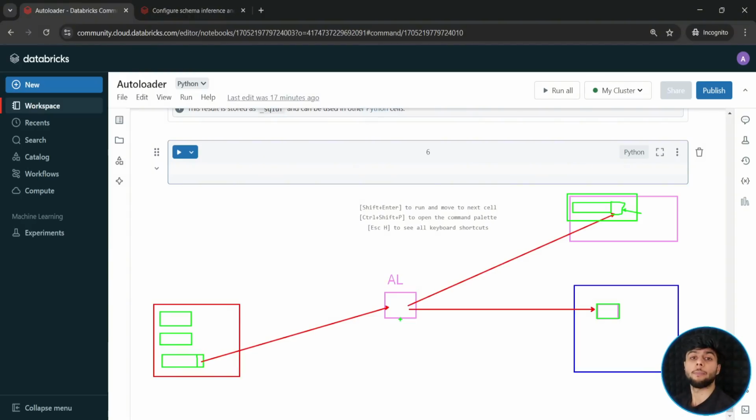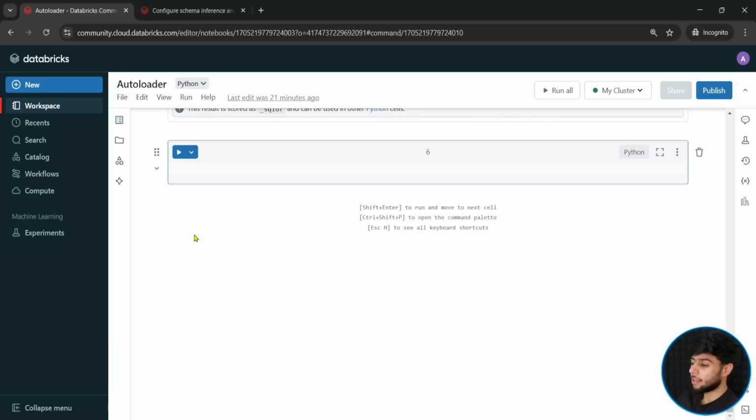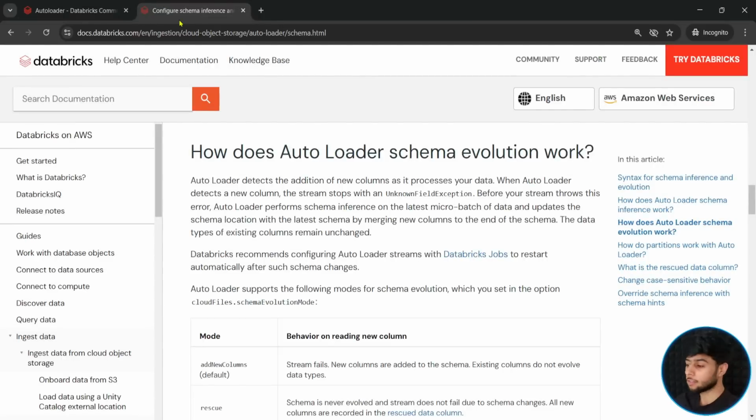Let me validate my points, because a lot of you will say, no, blah blah blah. So wait, hold on, I just talk facts. It is saying Autoloader detects the addition of a new column. As it processes your data, when Autoloader detects a new column, the stream stops with an unknown field exception, which we have already seen before. That means it actually didn't throw the error first.